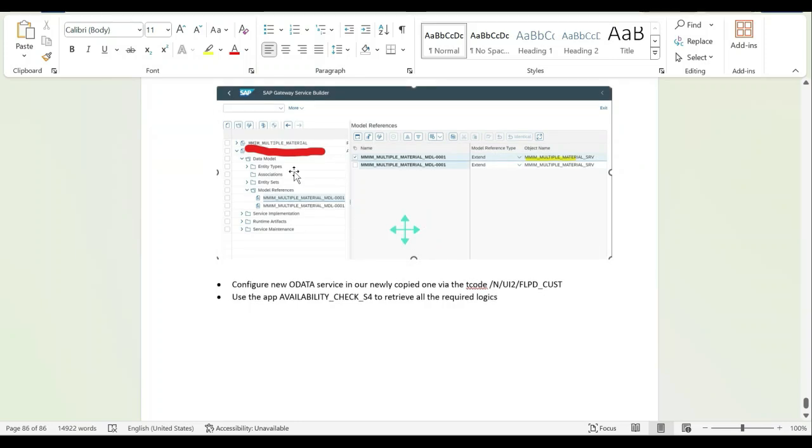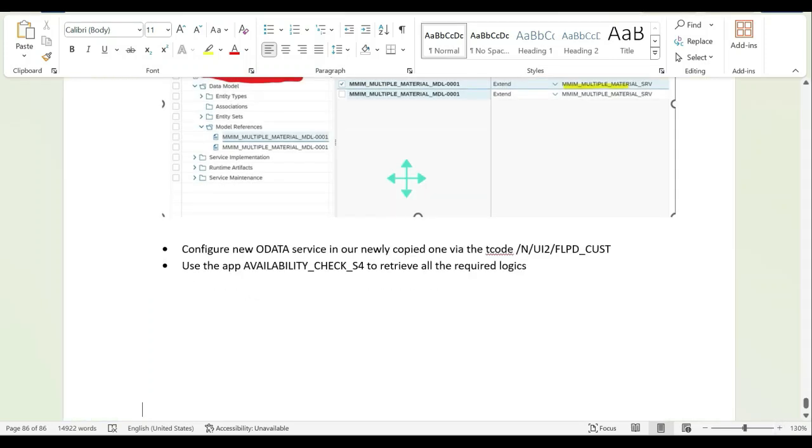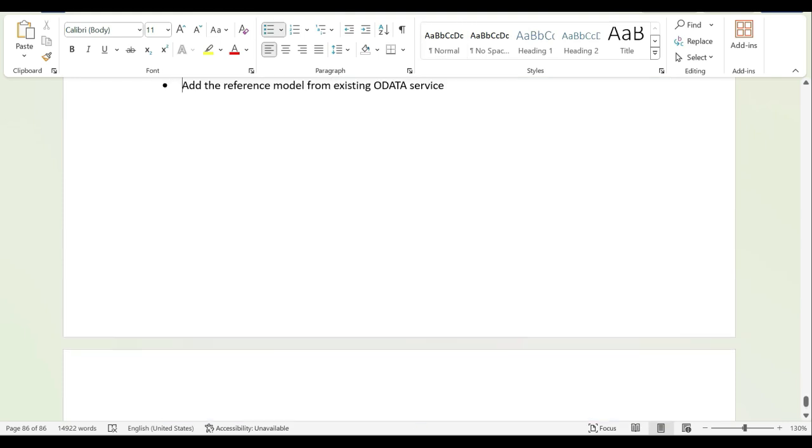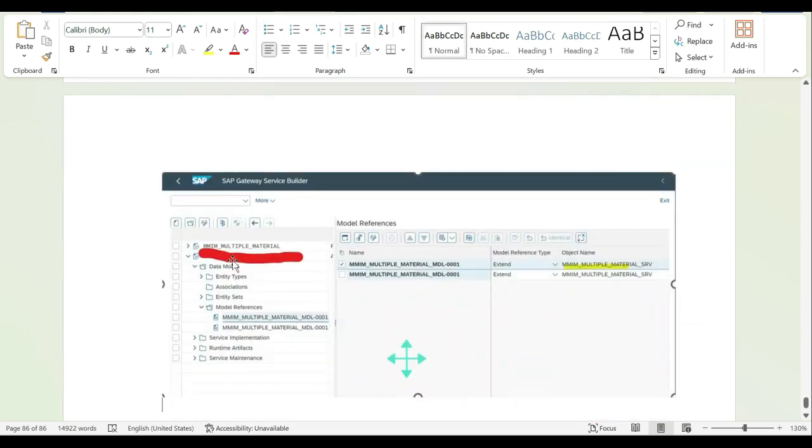And here you can see on the screen, in the custom OData service we have referred to the standard OData service. You see I have highlighted in yellow the model references section.